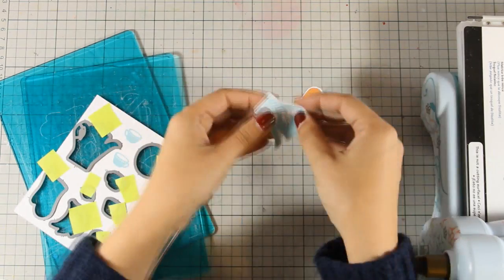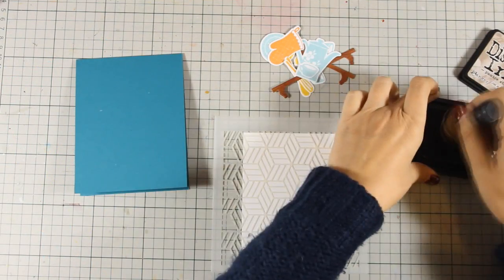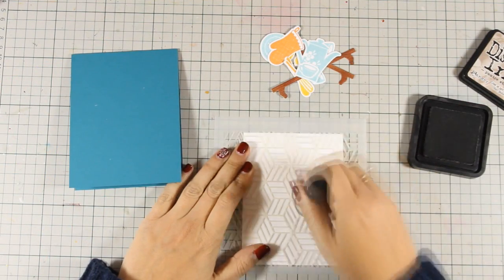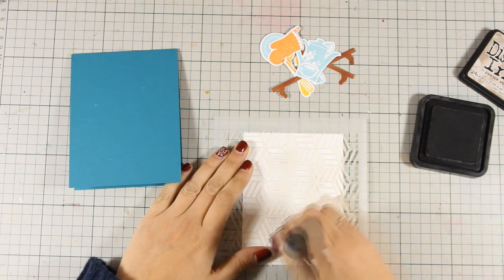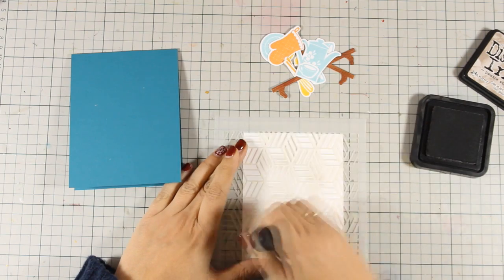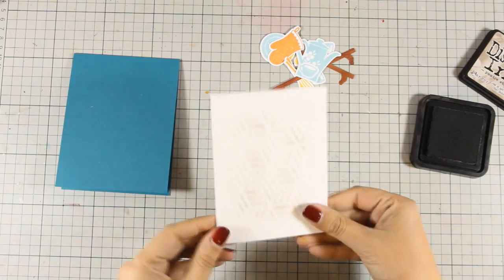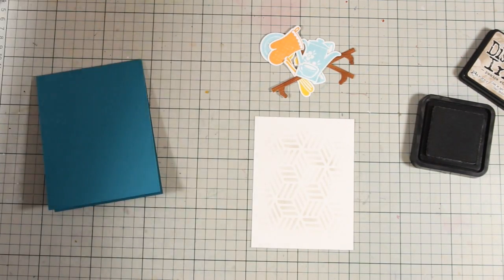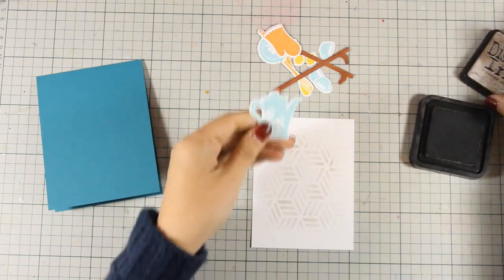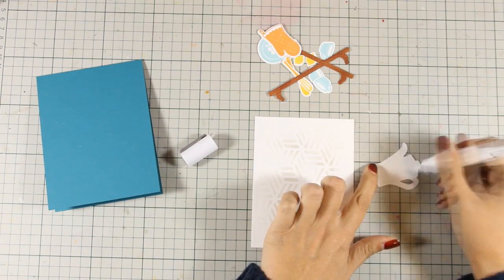So first of all, I'm going to work on a white cardstock that is slightly smaller than a standard card. As I need a little bit of something in the background, but at the same time very subtle, I am going over it with some distress ink with that stencil. This is a stencil that was released by My Favorite Things last month. So now I'm happy with how my background is looking, and all I have to do is stick all the images on top and create my kitchen wall.